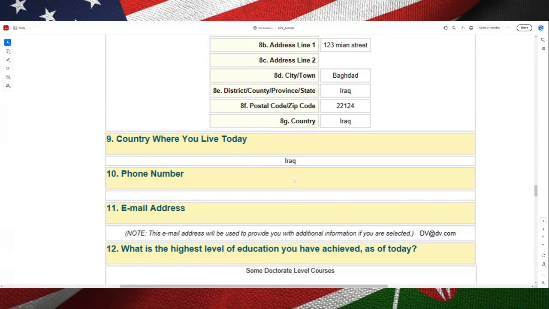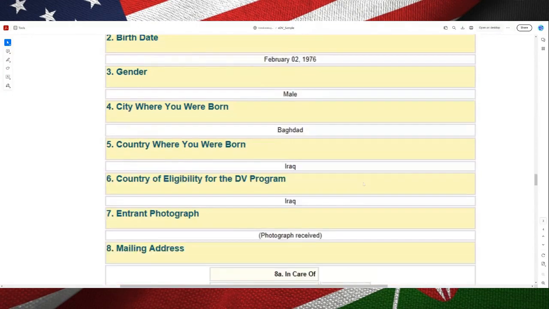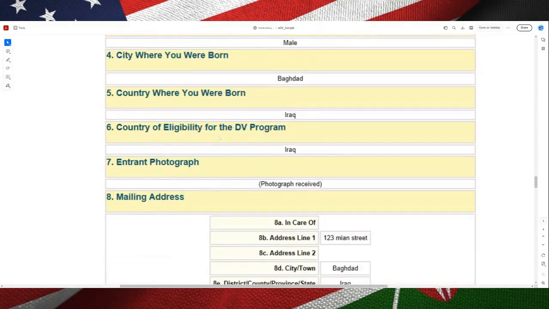That's why on the top part, uliona iliuliza your country of birth, right? Country where you are born, and country of eligibility. Then down there it's telling you where you're residing. They know not everyone is residing in the same country.